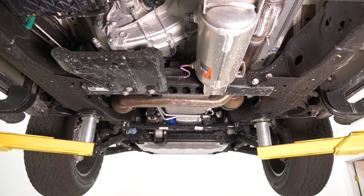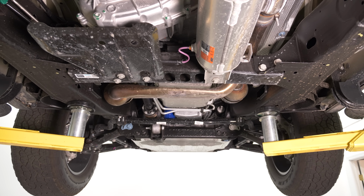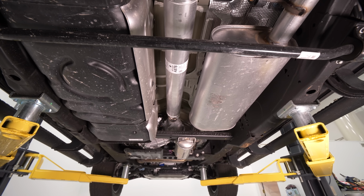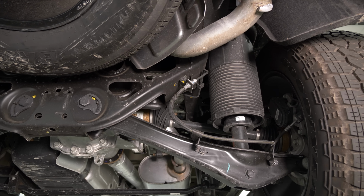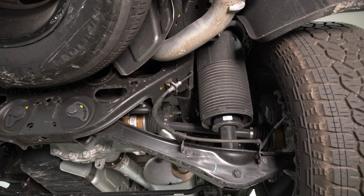Then you can get coil springs with Magna Ride dampers. For the first time, I believe, the Tahoe and Suburban now get Magna Ride. And then in the higher trim vehicles, you get Air Ride and Magna Ride. So there's a lot of added complexity there. But the reason they did that, we'll talk about in the rear, but it mainly has to do with body control and towing capability. And there are some benefits to overall ride refinement when you combine air springs and Magna Ride dampers.